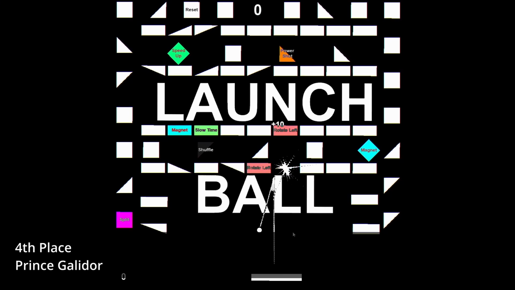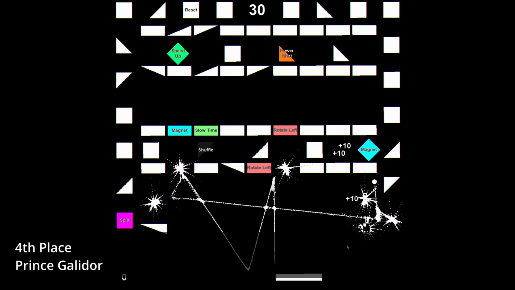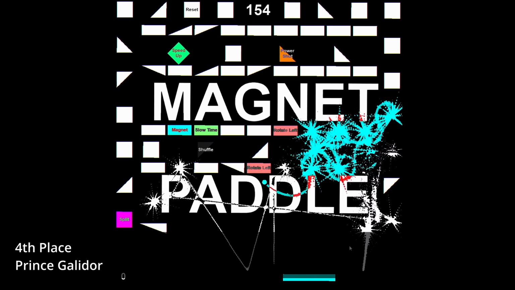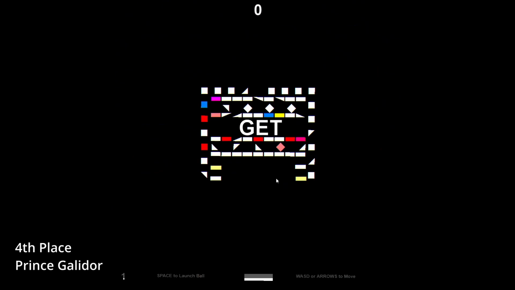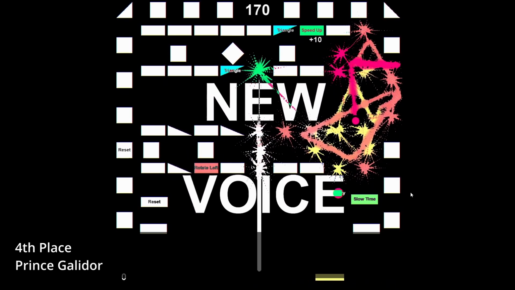Aside from an 8th place finish in round 1 for the game Humant, Prince Galador has been quietly coasting through the round with finishes in 18th and 13th place respectively. Round 4 earns PG their best rank to date, with a joint 4th finish of their entry, Breaking My Art, a fantastic breakout clone where depending on the blocks you destroy, you can alter everything in the game, including the language.